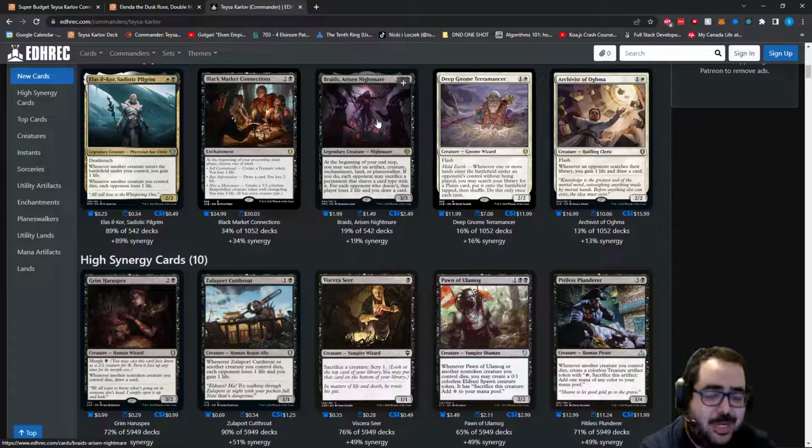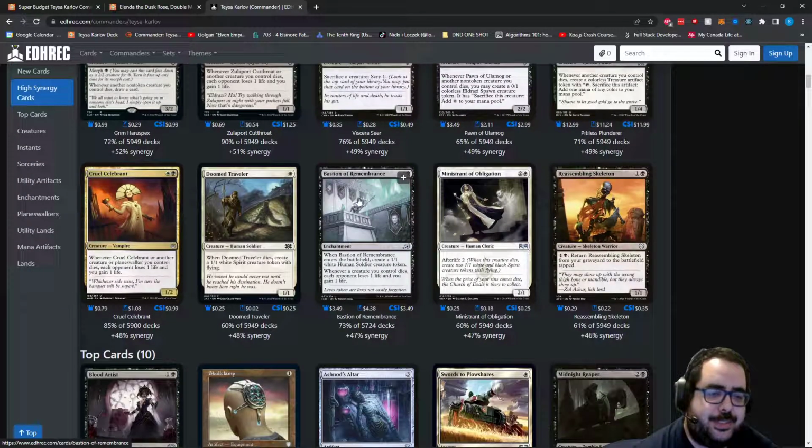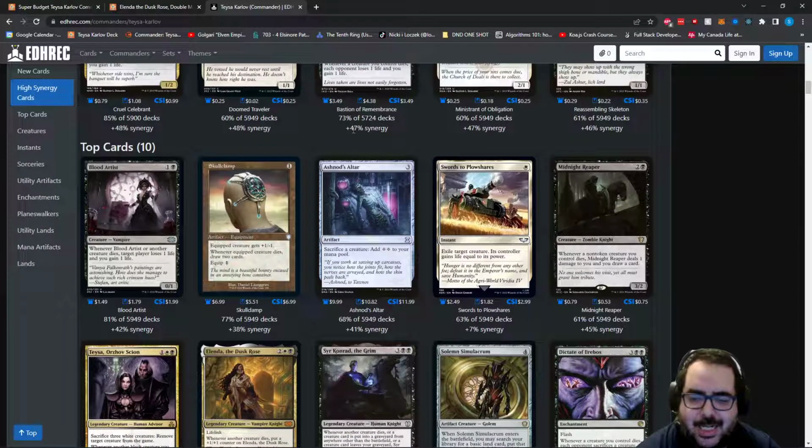Oh, Braids. Braids is a fun one in this deck. Have a look at that. Pawn of Ulamog. There's some pretty decent cards. Bastion of Remembrance, etc. I did cut some of those because they're more expensive, and this is a budget build.